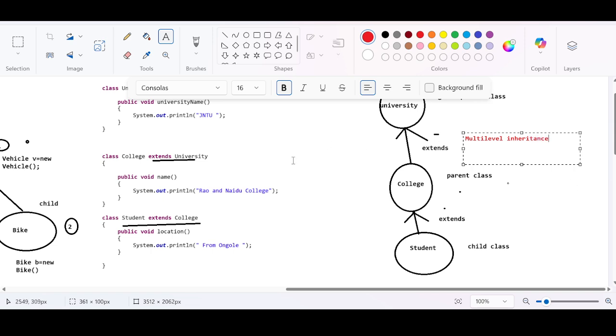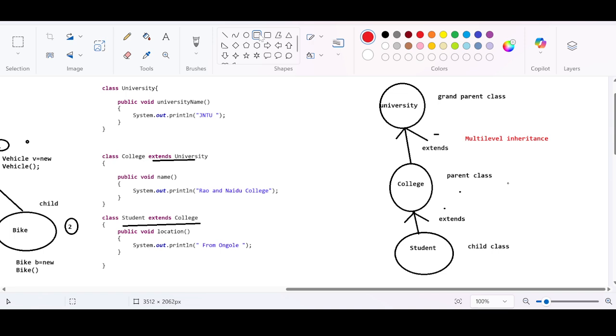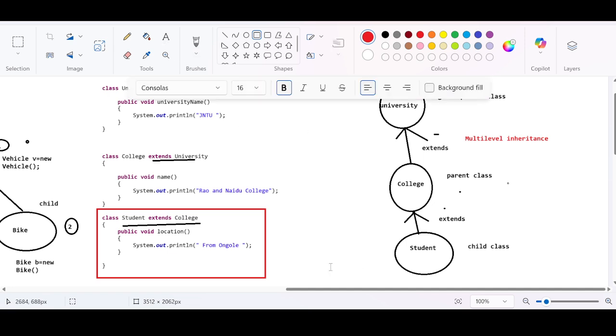Right? If I ask you, how many methods can the student class access? If I create an object for the student class, Student s = new Student, how many methods?